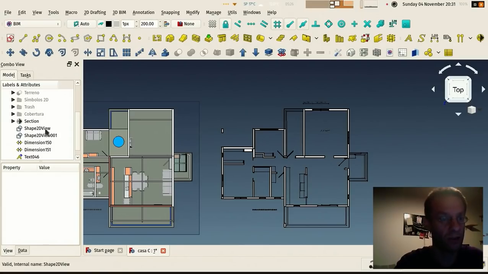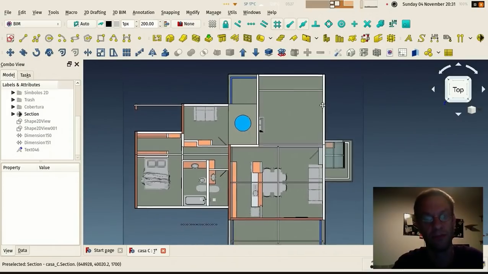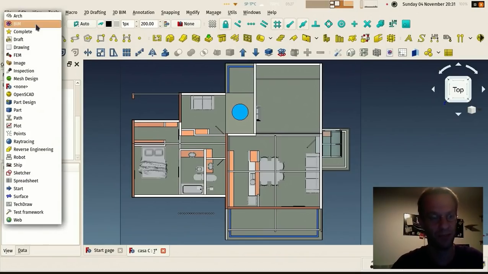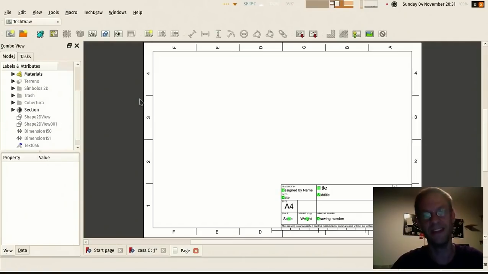But there are other ways to work. Now we'll hide this. And the other way to work, which is a little bit slower for now, but it's more perfect, let's say it's the future, it's where we want to go. At the moment, the workflow that I showed you is faster because everything stays in the 3D view and it goes quite faster. But this is where we're going and this is where we're going to arrive at some point.